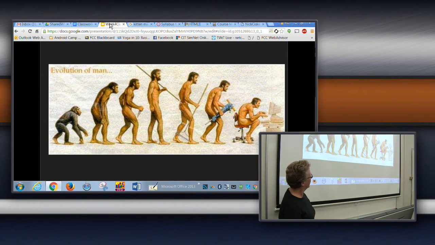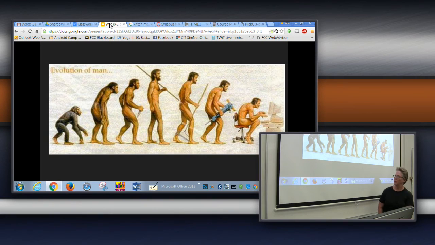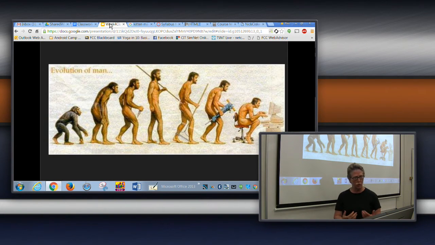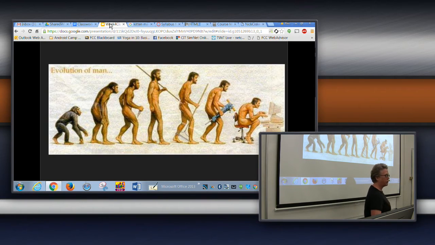So, you know, evolution of man. This is not debating evolution. Okay, I'm just going to tell you, although it's real, and you know, if you don't believe it, okay. But so in this case, man has evolved over the years, and part of the evolution has been the tools, right? Humans have evolved over the years because of the tools that we've used, right? We've come out of the caves, we started plowing, we used printing presses, we used steam engines, we used the Industrial Revolution ultimately to get to the computer, right?